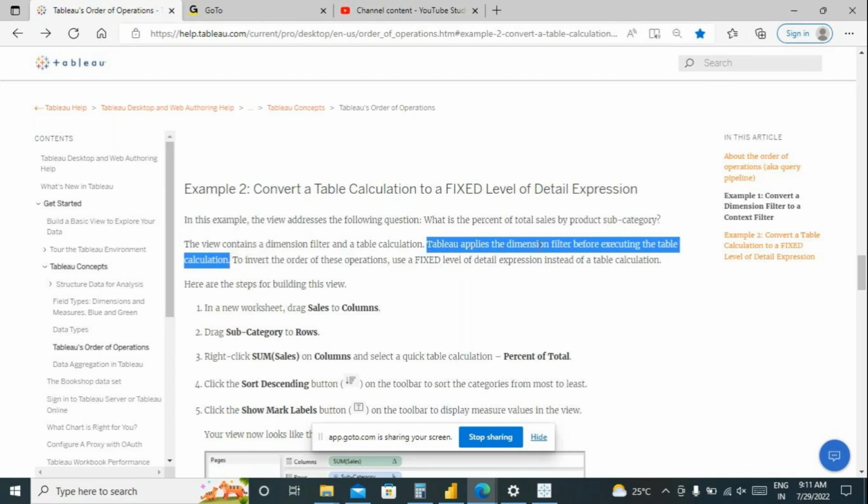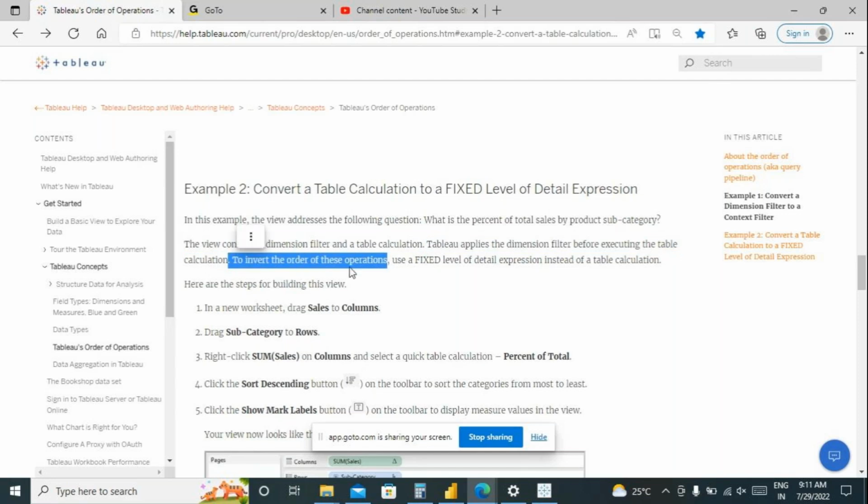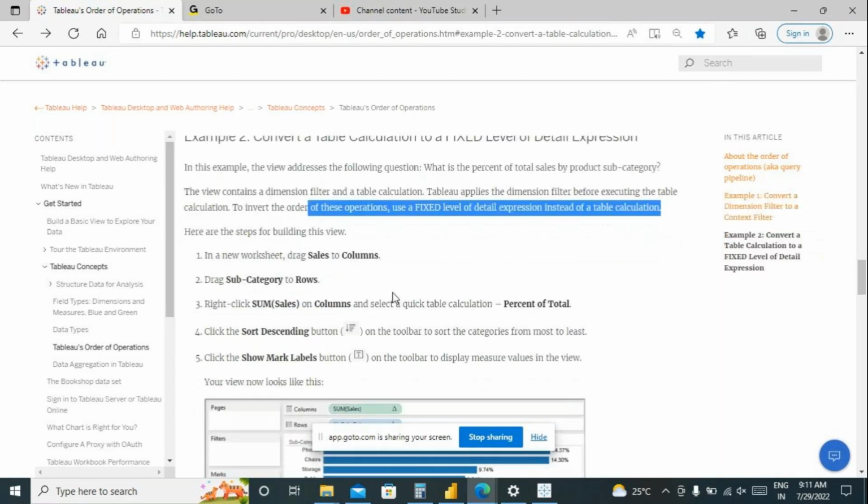The dimension filter is executed first in the order of execution, before the table calculation, right? Yes, it will execute first. So to invert that order of operation, use the fixed level of detail expression instead of the table calculation. Why we are doing it, you can see in the example below.